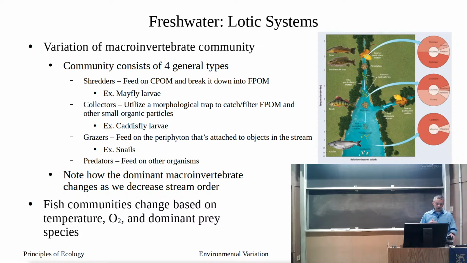So our macroinvertebrates change along this continuum. We also see changes in the fish communities. Those fish communities change because of temperature, dissolved oxygen, and dominant prey species. What you typically see at the headwaters, in the lower order streams, are fish that require higher oxygen concentrations and cooler temperatures. They're going to be feeding on, let's say, aquatic insects, perhaps some smaller fish that are feeding on these inverts. And then as we transition down, you're going to have fish that are better adapted to higher temperatures and lower oxygen levels. And as we get closer to the mouth of the river, organisms that can handle the fine particulates, that can live in the fine particulates, and that can survive in these low oxygen environments.